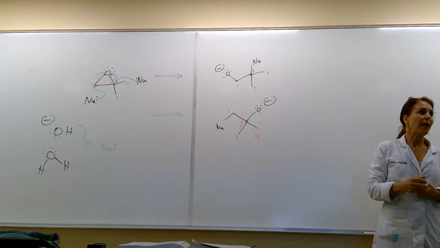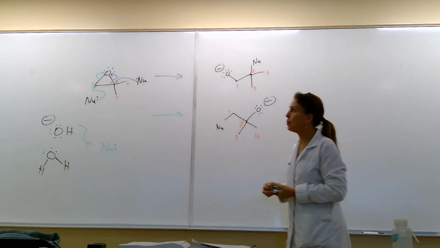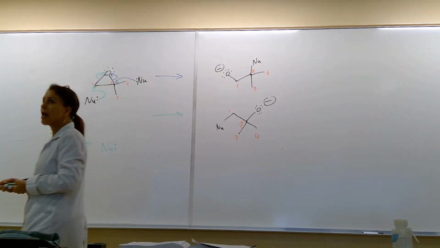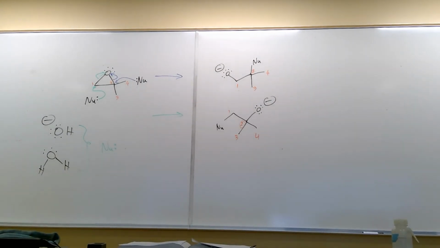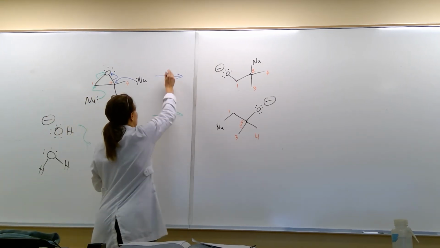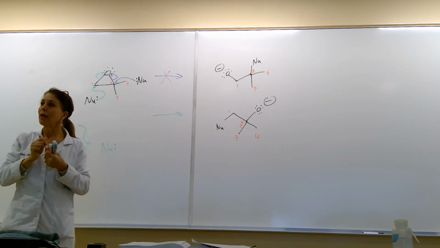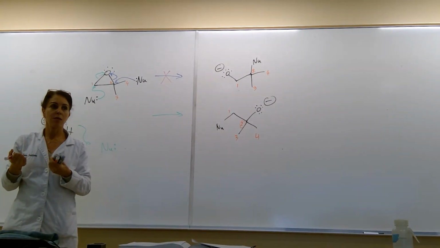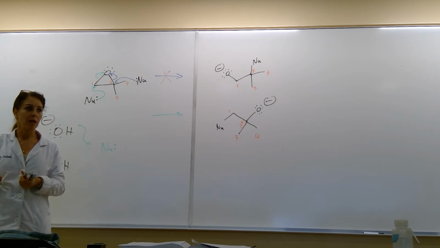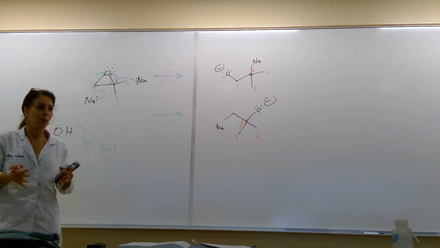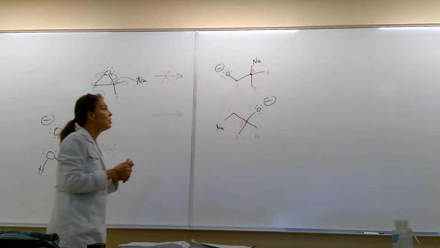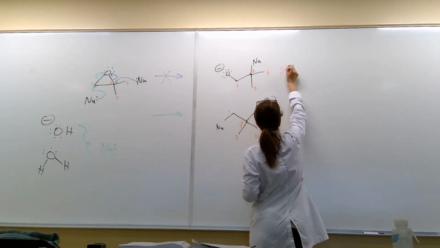So the question is, which one is better? Is the nucleophile going to attack carbon 2, or is the nucleophile going to attack carbon 1? The nucleophile is a big group, you agree? So is it going to be easy for the nucleophile to make its way to 2? No. So this one is not going to happen. Why again? Because of steric hindrance. Okay? A nucleophile has to have a path, has to find a way to get there. So this is not going to happen because there is too much steric hindrance.